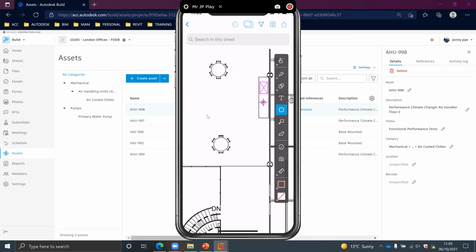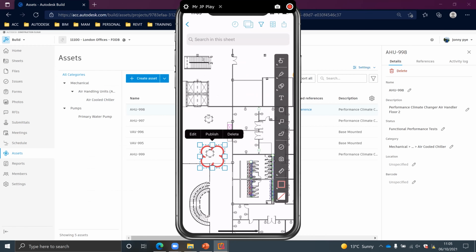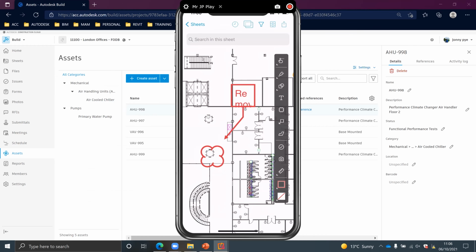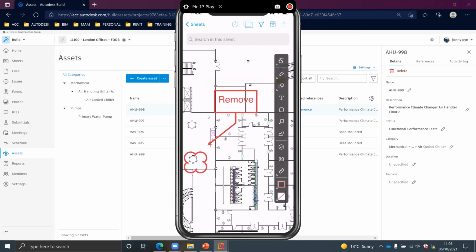Like most platforms, you've got the ability to create markups very easily. So I can just create a quick markup on this table here and just say maybe I was expecting to see that gone. Get rid of that, or just say remove. There we go. Add a markup. And then it's quite easy to edit as well. My fingers are pretty fat and my phone is pretty small and I'm not doing too bad a job there. And with these markups, you can then choose to publish them as well. So if you want other people to be able to see them, you just need to publish those afterwards.